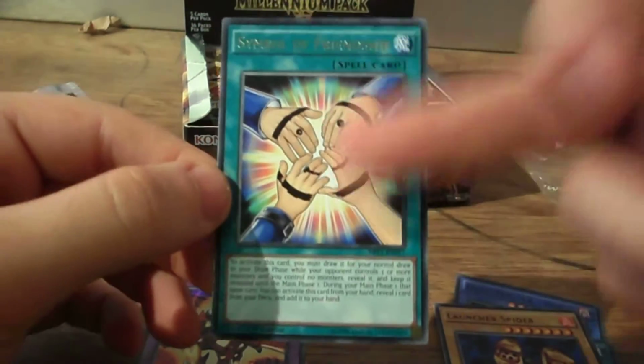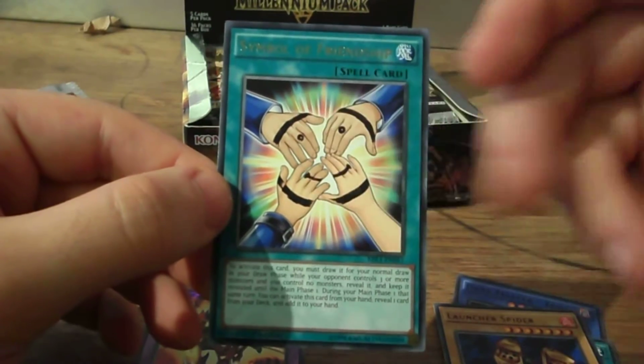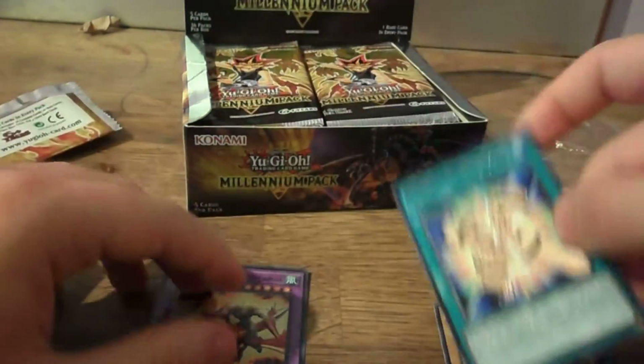But still pretty cool. The Circle of Friendship being Tea, Joey, Tristan and Yugi, when Tea decides to draw on their hands with felt pen and draw a smiley face and go, yay, we're friends forever. So yeah, pretty sad, but whatever, that's cool.